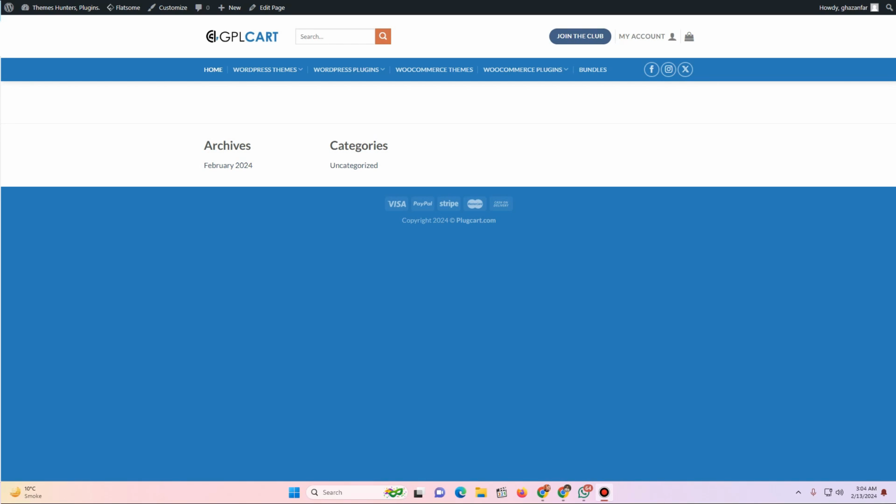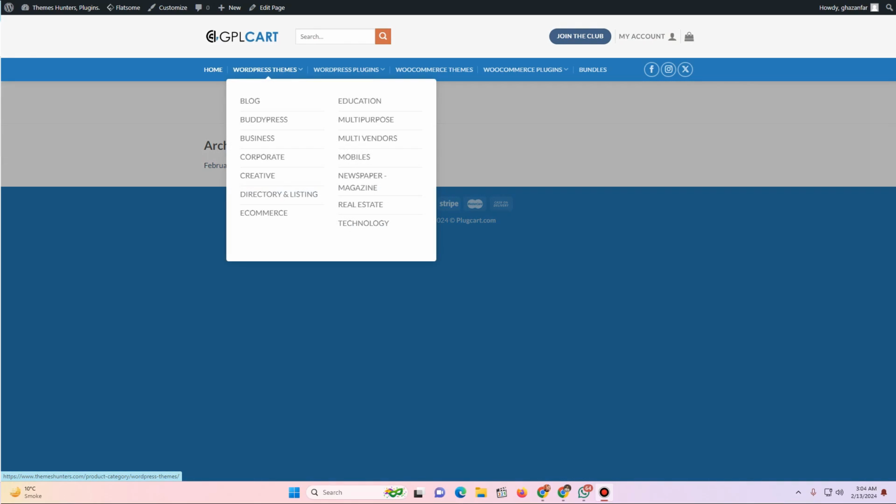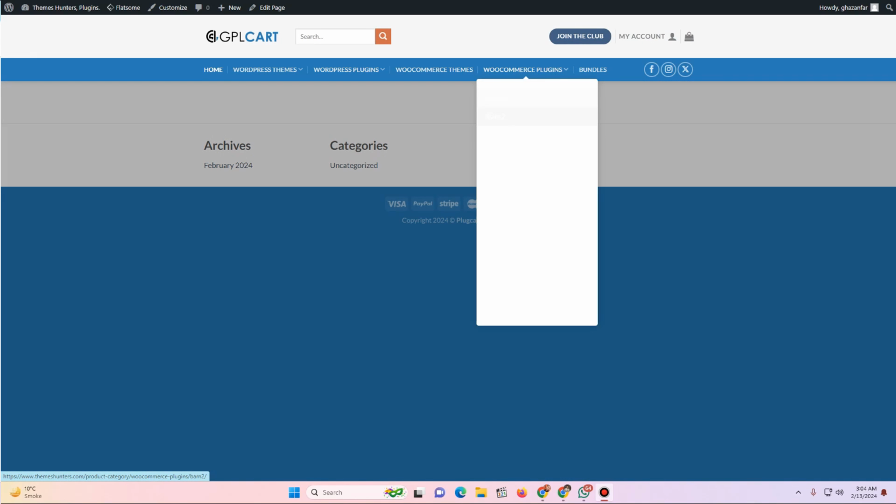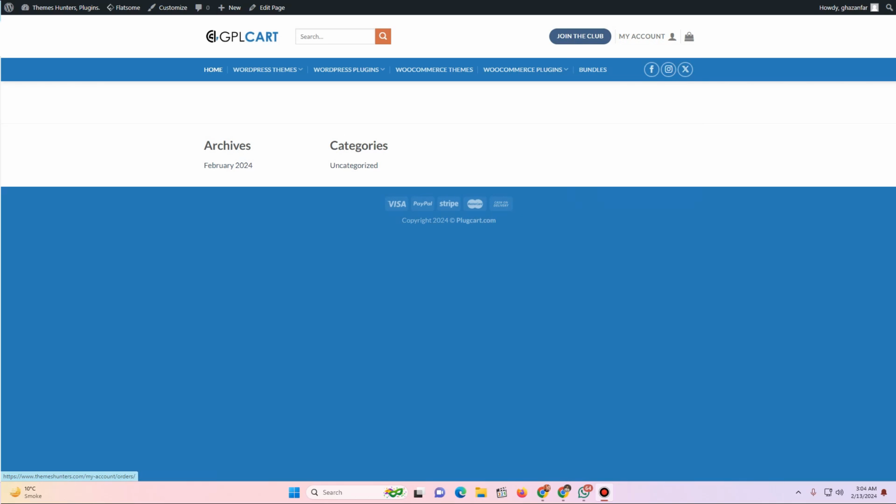Now there is one last thing. Now here you can see as I hover over the custom blocks that we have created, these look fine. But for the ones that are coming from the theme, you can see the text in those drop downs is not very readable. So we need to fix that.